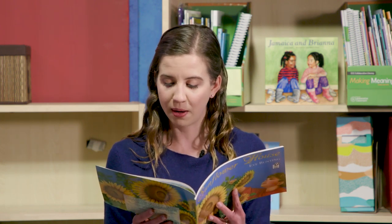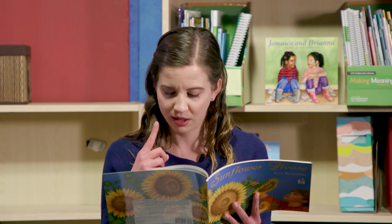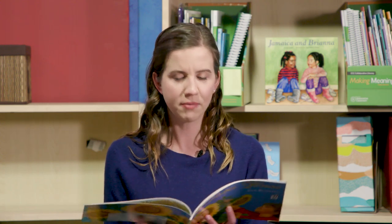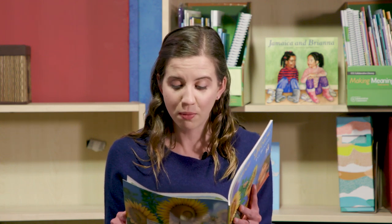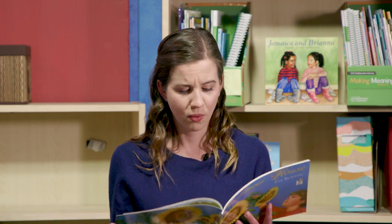Now be aware, prepare, take care. Aware means pay attention, and prepare means get ready or be ready. Let me read that again, and I'm gonna ask you, what did you picture here? Our pockets bulge, the blue jays come, the sparrows, crows, they all take some. We still have lots and lots to share. Now be aware, prepare, take care. All right, think, what did you picture here? What words helped you? Go ahead and think, and then give me a call or tell your partner, what did you picture here?